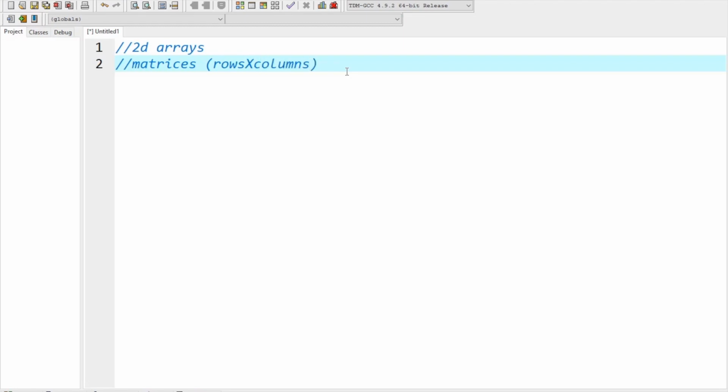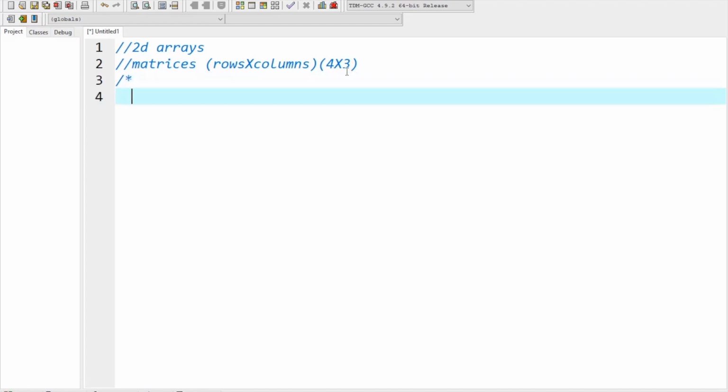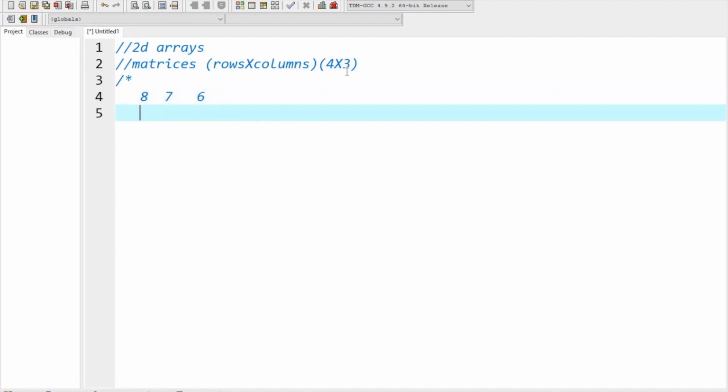And suppose if we have 4 into 3, in matrices we call it 4 by 3, right? If it is a 4 by 3 matrix, we have 4 rows and 3 columns, right? 4 rows and 3 columns.